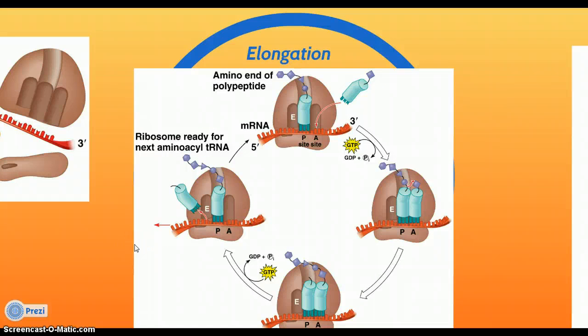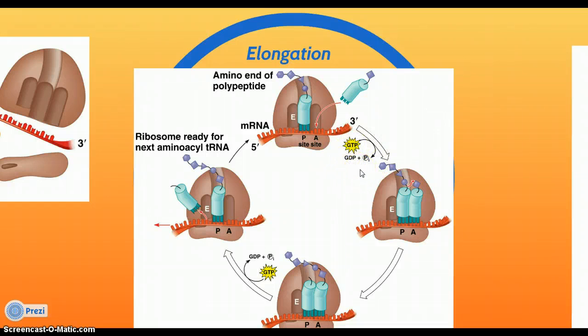During elongation, amino acids are added to the polypeptide chain one by one. In the first step, codon recognition occurs. This is when the anticodon of an incoming tRNA base pairs with the complementary codon in the A site. Hydrolysis of GTP helps to make the recognition process more accurate.